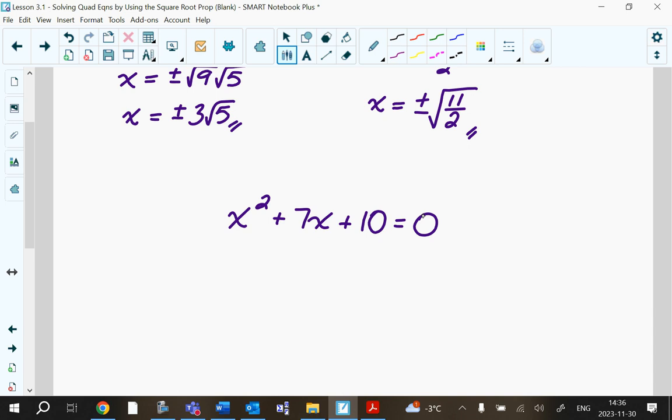Okay, so how do we deal with ones that look like this? How do we deal with ones that have an x term in them, or 3 terms instead of 2? That's where we take what we learned last year, factoring, to help us solve, which we'll talk about next week. So for Monday, exercise 3.1, please.